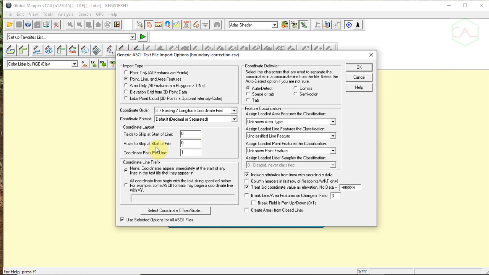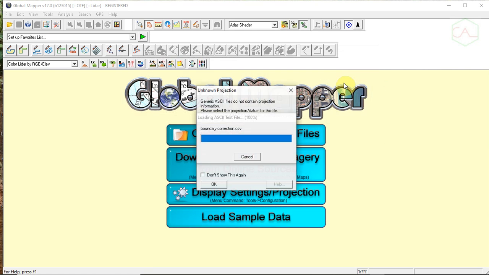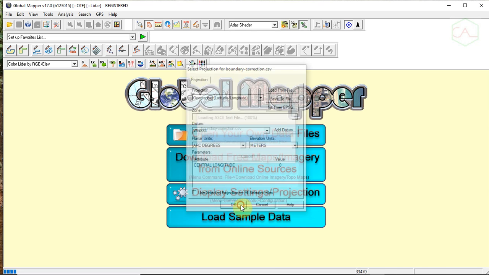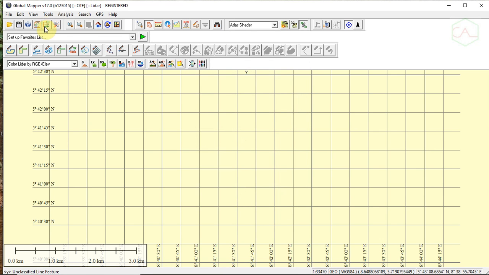We are skipping the first one. I think that is okay. The only other thing here to correct, we say okay. You see, it assumes geographic latitude longitude system and it's in WGS 84.